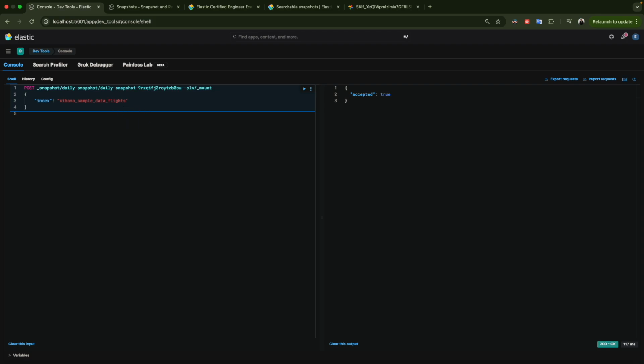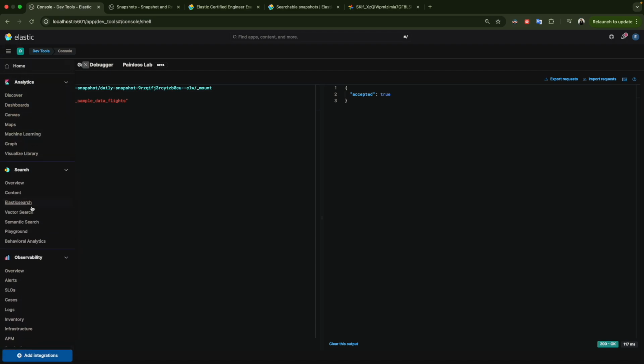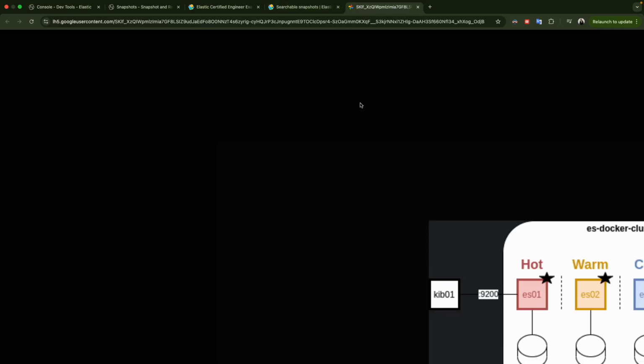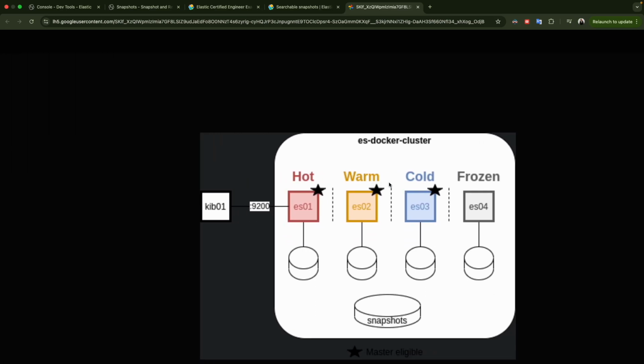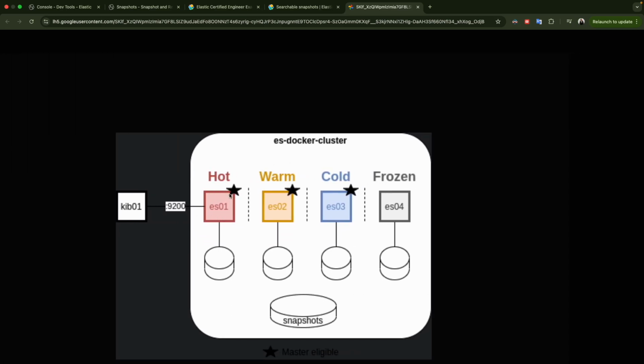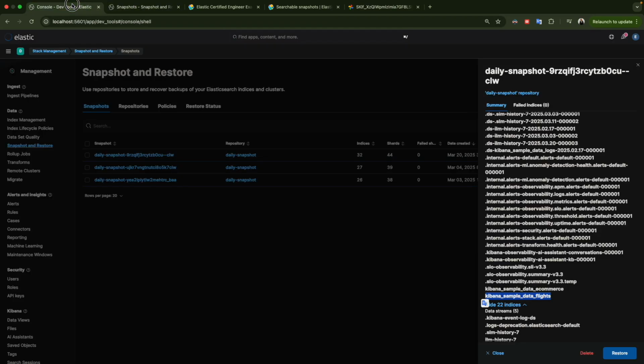Now when we run our search, let's go back here. Usually the data was here in the hot tier. Now I have removed it from the hot and I have it in the frozen. Now I can run my search query on the frozen, not on the hot, not on the warm, not on the cold, not even in Elasticsearch, but it's in the snapshot, and I can run a search query on it.